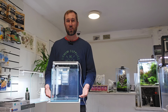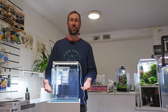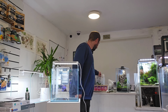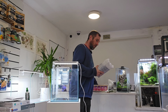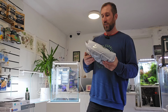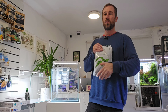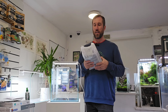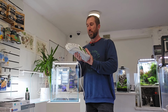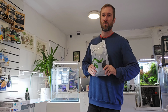We're going to start off with the substrate. It's always a good place to start. We're thinking nature aquarium, so we want to do lots of nice planting. So we're going to start off with some aquarium soil. I'm going to go for the Tropica aquarium soil. This is a really good all-round substrate, so you can just use it like gravel. You can just pour it in and you can plant into it. It doesn't make too much mess as long as you fill it up nice and carefully. That's going to soften the water slightly and also provide the nutrients and the growing medium for the plants. So let's add some of this.